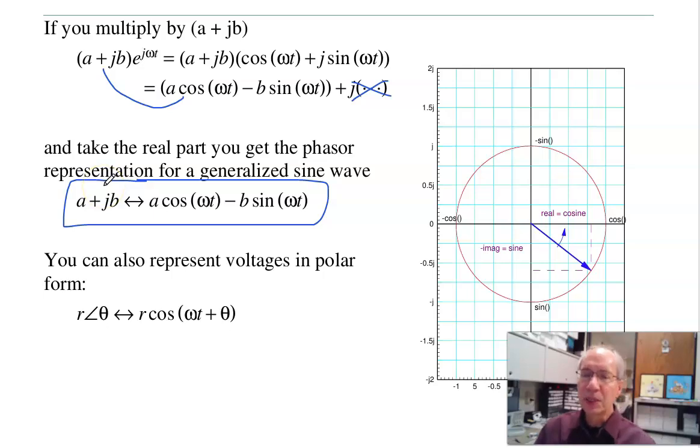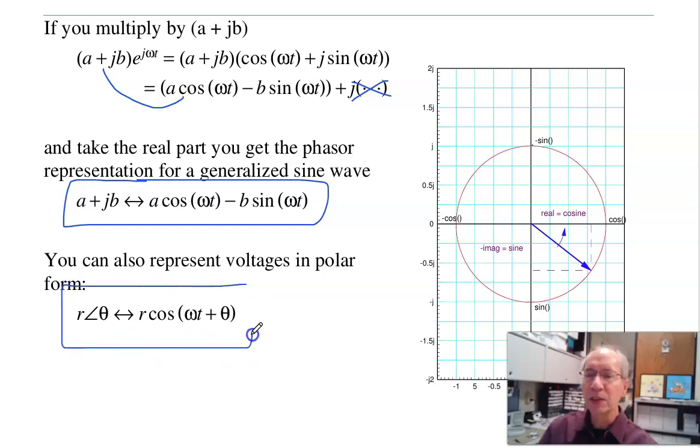Now, in complex numbers, there's rectangular and polar. The polar form represents a cosine wave. R is the amplitude, and theta is the phase shift. If theta equals 0 degrees, I have a cosine. If theta is 90 degrees, I have cosine omega t plus 90, which is minus sine. So either form is valid. Personally, for calculations, I like rectangular form. In lab, I prefer polar form. And we'll see why in just a sec.